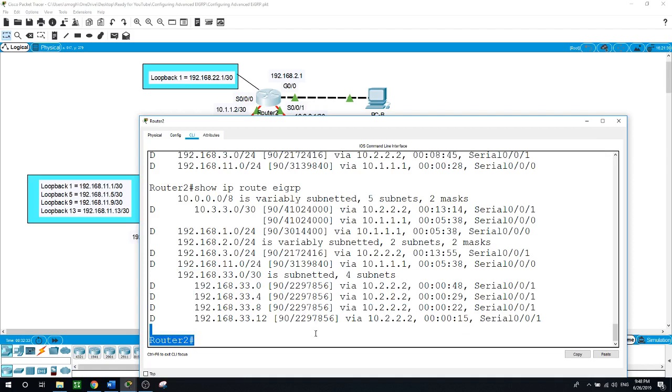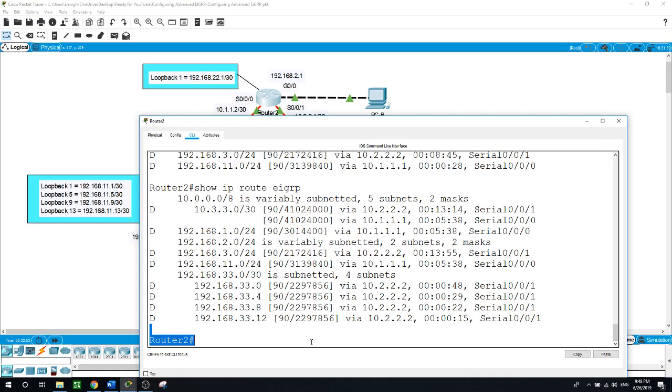Now, as you noticed, the loopback networks from router 3 are represented in the output. All subnetworks, including the loopback networks, are listed in the routing table output. Now I will determine the summary EIGRP route for the loopback addresses on router 3.